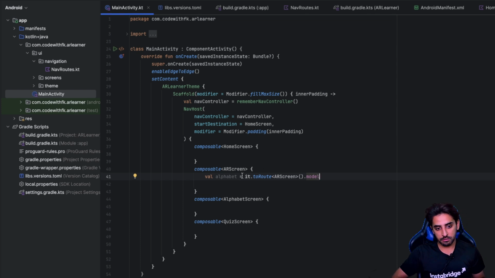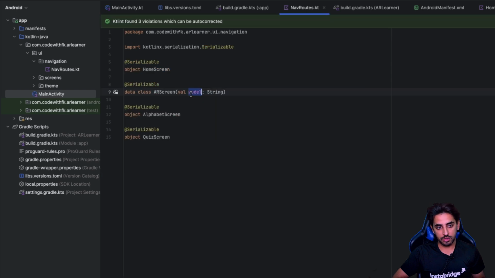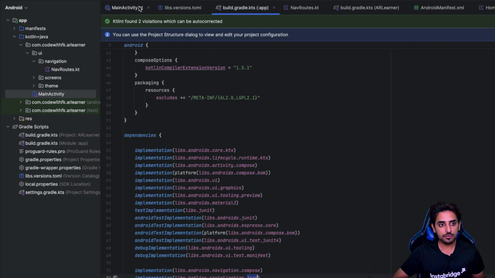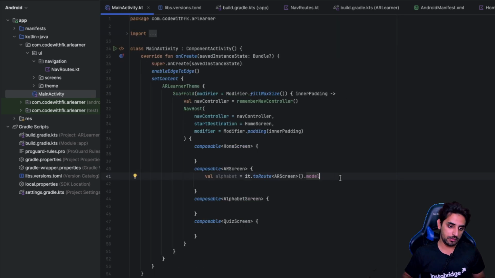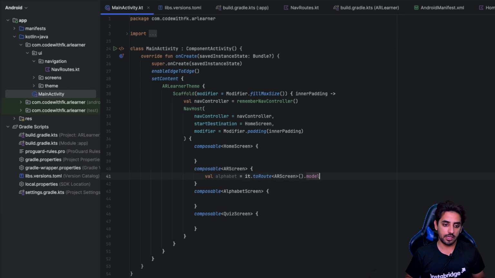So this means that it will be creating this into a data class, and then from there we can use that model that we have created over here. So that's pretty much how we will be using it, and then over here we will be creating this AR screen.